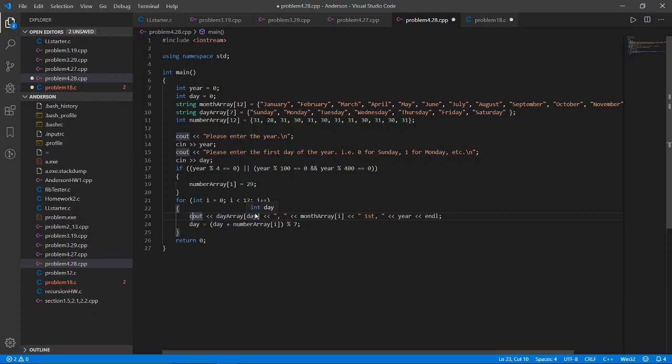I believe for February it's Saturday, something like that. And then our month array has been updated because it's using the index. So it will say February 1st, 2020. Also, 2020 is a leap year, so our program will have known to have changed the number of days to 29 in February. So that is our final program, and that does it for homework 2.